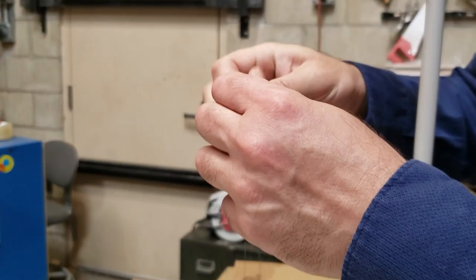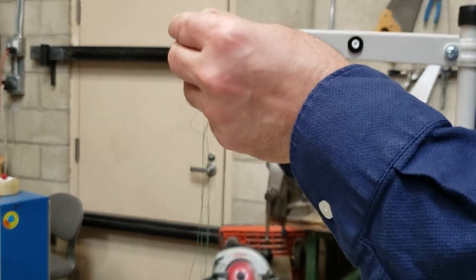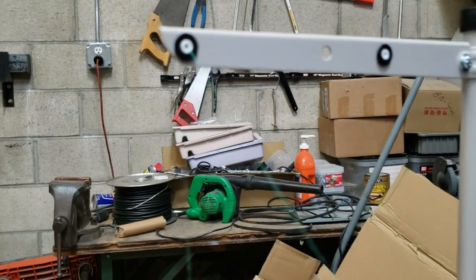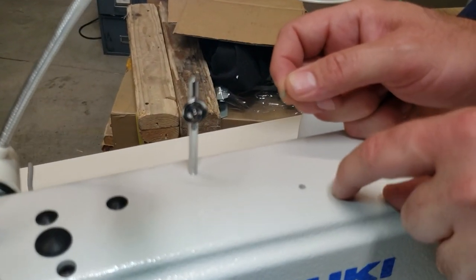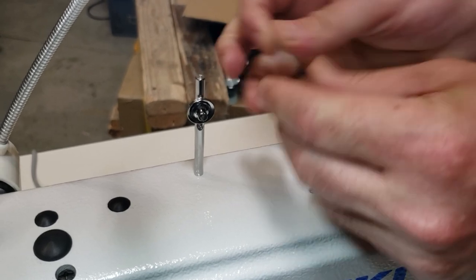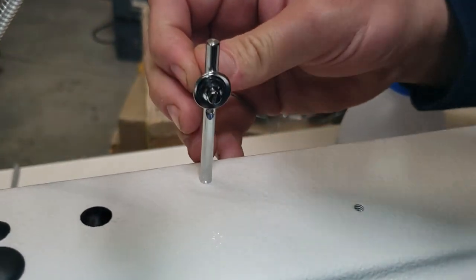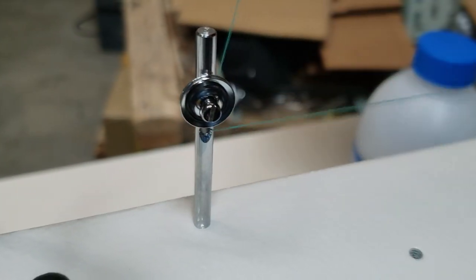So, your thread here through this hole, excuse the sound, the noise in the background. When you receive the machine, you don't have this one on the machine. You just get it from the toolbox. Put it in, bang it in. Two, one, this is inside the first hole coming up.